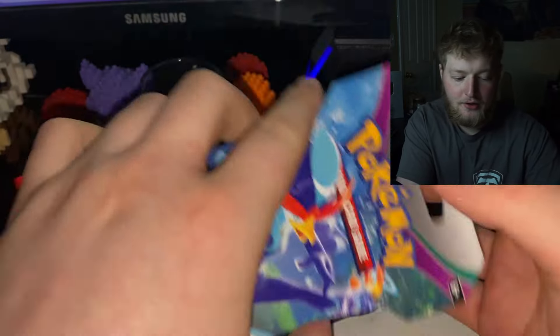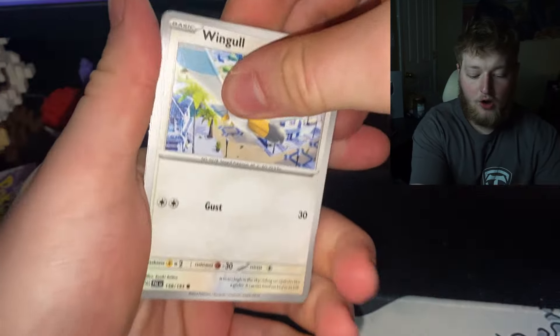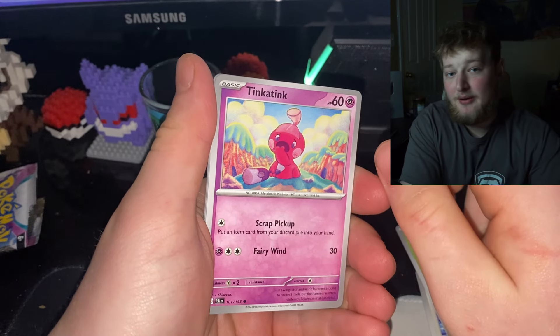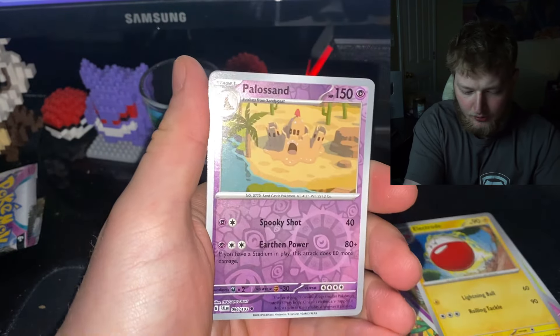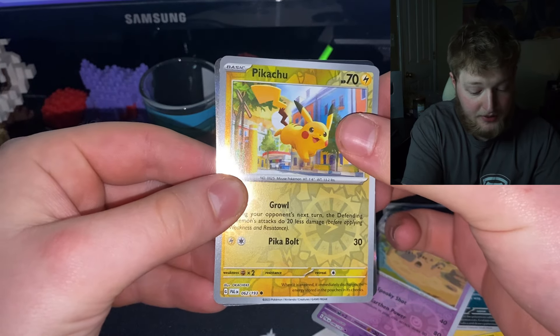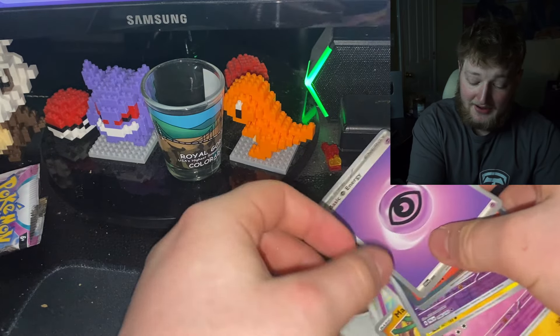We're going to alternate and start with a Pokémon pack. I think the Pokémon packs are going to win. All we need is just one good card, because I think we're about to be $20 in the hole with the lottery tickets. Even so, all these cards are technically worth two or three cents, but I'm not really going to count that. We'll see if we can get any pulls. We got a Pikachu reverse and Oricorio with the first pack - nothing there.